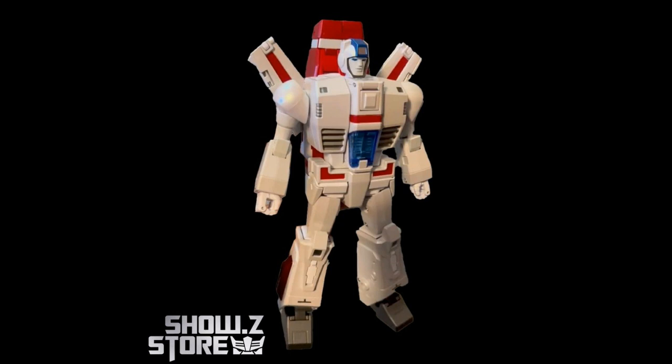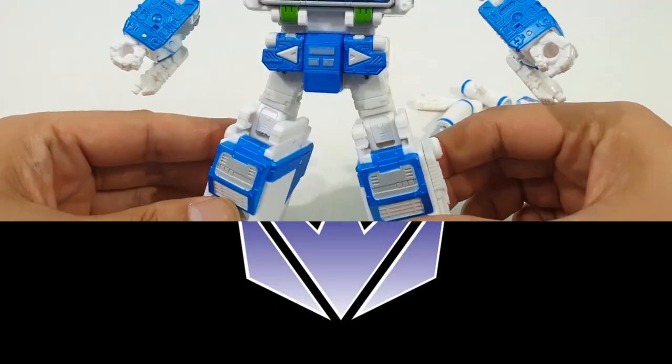I missed out on the first one. Well, the first one just got expensive, so I'm going to go ahead and go with this one then. And I still am looking forward to the Magic Square version. And I'm going to get both in hand and decide which one I like more. But man, this thing is looking really good. And in all the collection photos that I just got that had this figure in it, made me really want to pick this guy up. So I'm pulling the trigger on him. Well, technically, this is a recolor of the one that's already in people's collections.